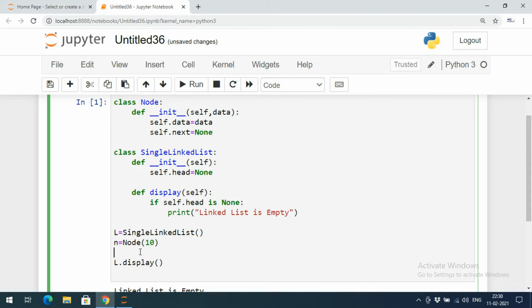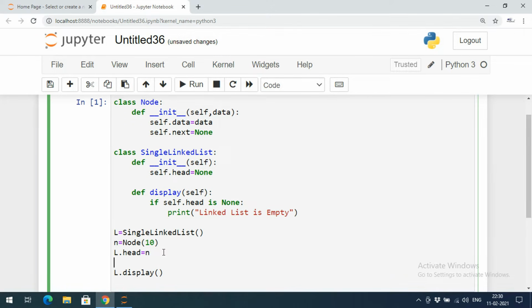We are not having an n.next yet, because it is only a new node, there is no next node. Now consider this as the head, because this is the first element. Now we have to initialize the head to this one. For the empty linked list, L.head is equal to n.